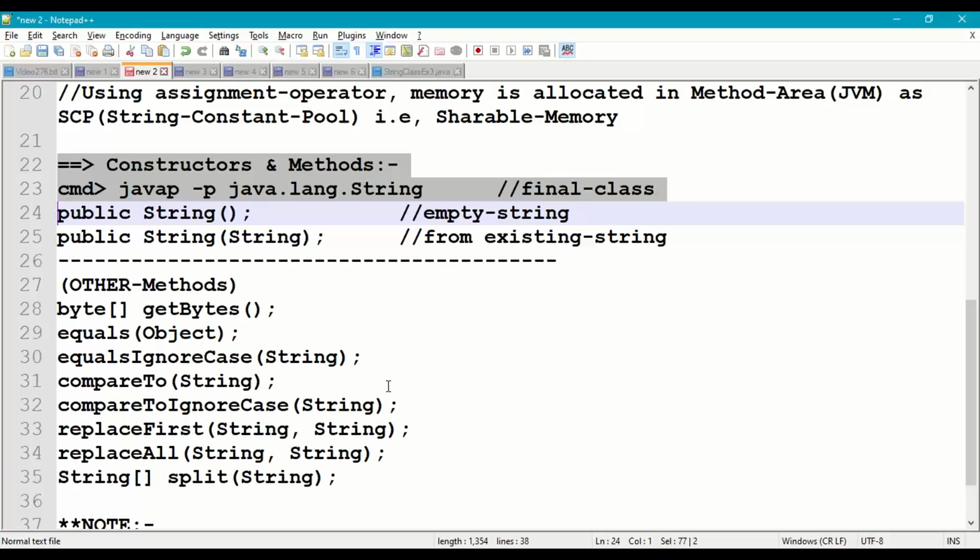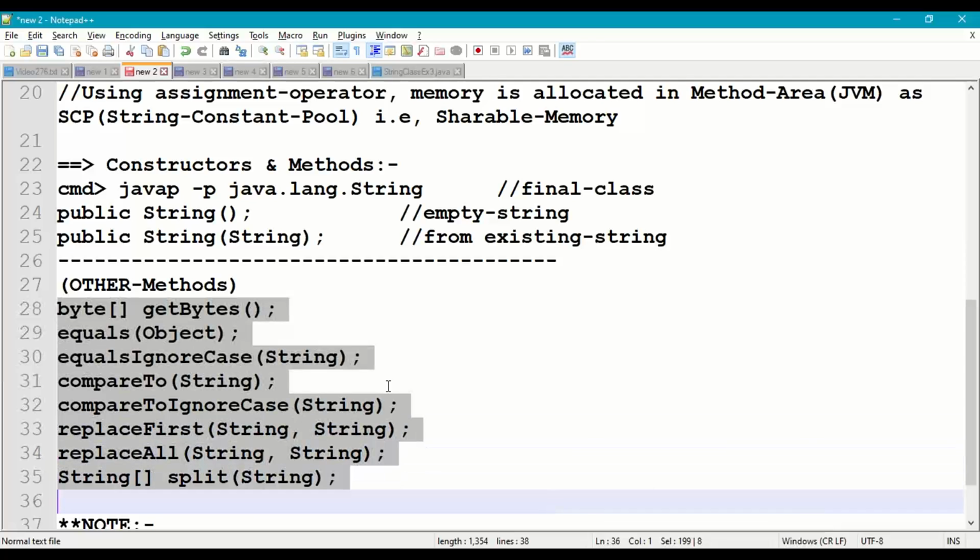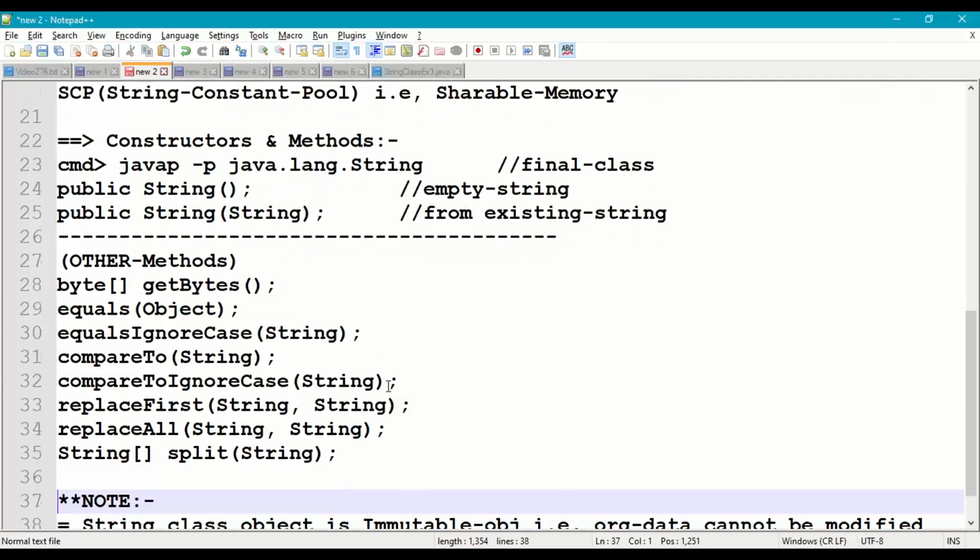These are some other methods commonly used with strings. We'll discuss all of these one by one with a program.